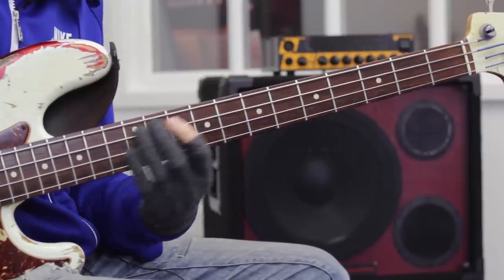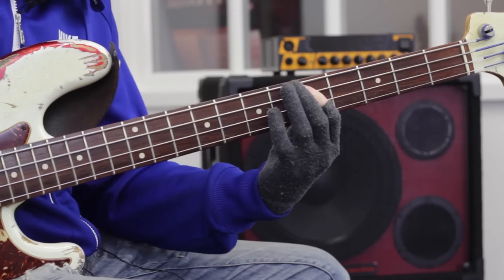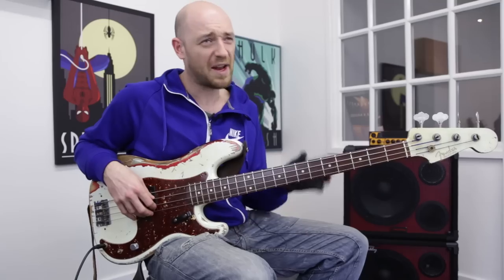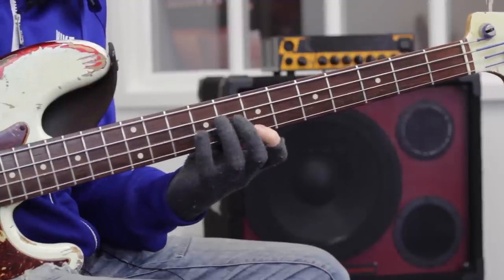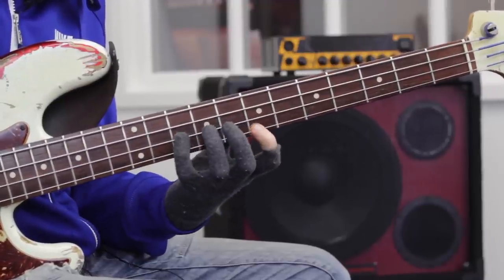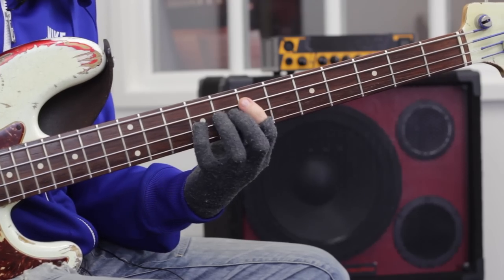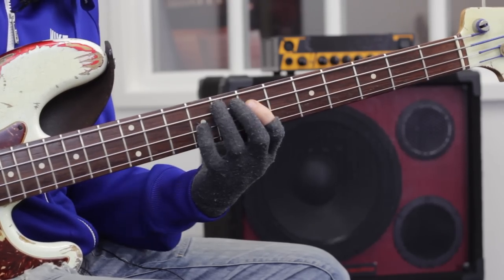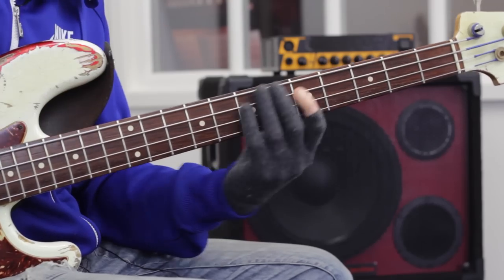Okay, so that's the next part of the lick. Now I'm visualizing this more as A minor. So D, C, B, D, C, B, so it repeats, E, D, and then that D is the start of the riff again.